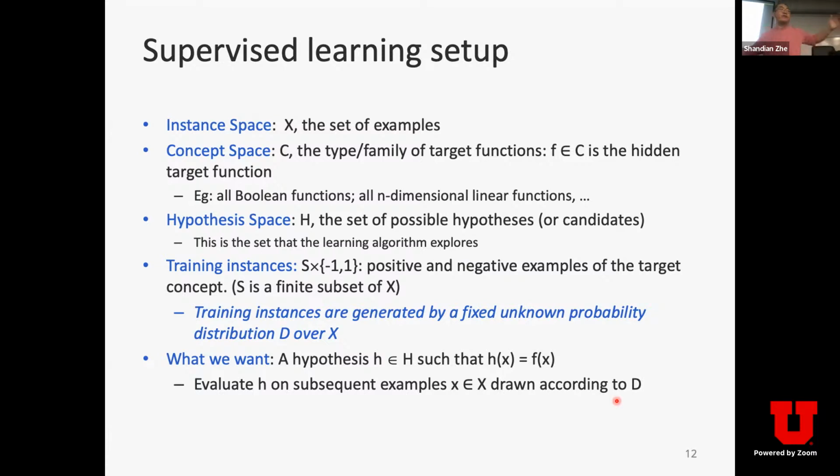I have a classification task, a prediction task. I know that over the instance space, there's a very complicated distribution. But you can pick instances generated by this distribution randomly and form the training data, and you train your model. And then if you want to test your model's performance, you just pick instances generated by the same distribution again, then you test the performance. That's our basic setting. Any question?